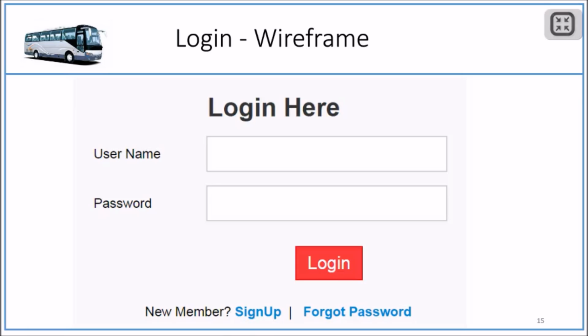Then let's take the login epic here. The wireframe is given here. Typically, a login has username and password text boxes, and a login command button. If you are a new member, you can sign up, and if you're already an existing member, you can enter your valid user ID and password and click on login. And in case you forget the password, we wanted to enable that functionality. Let's assume this simple case.